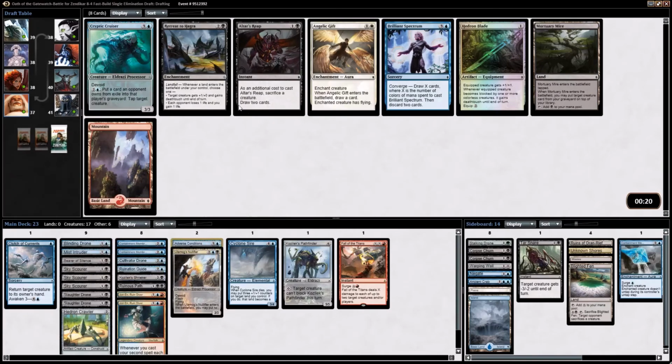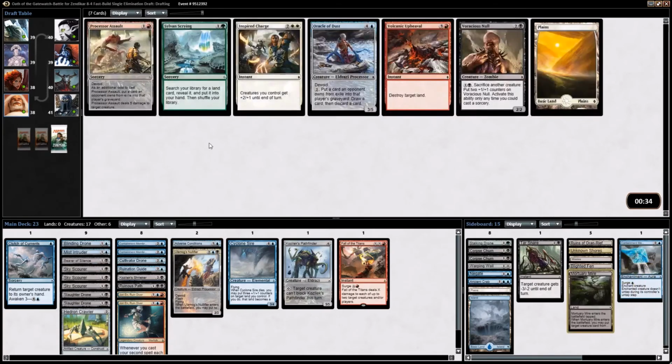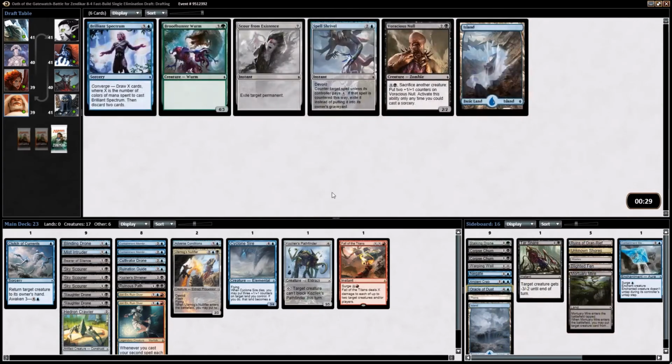I don't think the Cryptic Cruiser is all that great for us. That being said, there's not much else here. Suppose we can take the Mortuary Mire. Pardon me, I'm fighting off a bit of a cold. Again, Processor Assault, probably not going to get online. Oracle of Dust, probably not going to get online. I guess since we could use it just as a blocker, we could put it in.